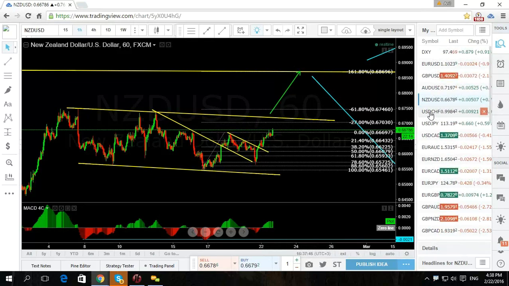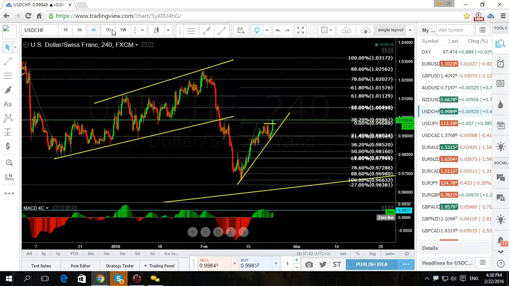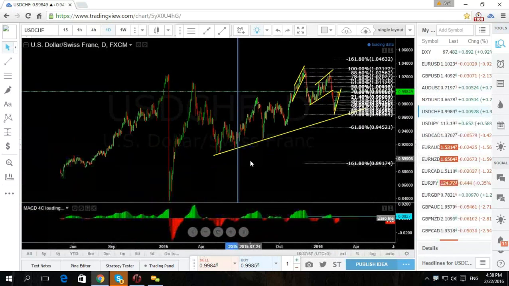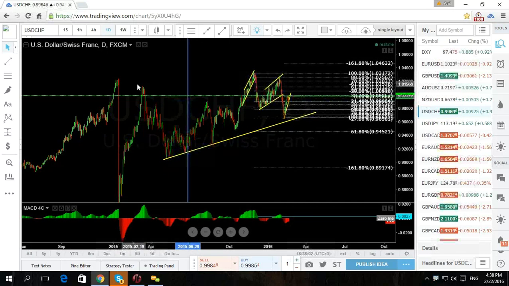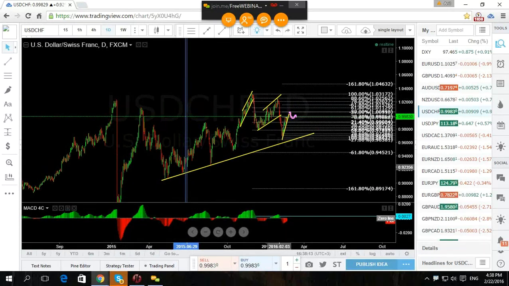So that's the trade for New Zealand, it's very interesting. Swiss going up, but I think Swiss is in a corrective structure. Let me show you this daily one. Swiss is in this big structure going up. Still to figure out. I think it's a C wave. We got a very sharp A wave, a B wave, and we're making a C wave here, right? So the question with this C wave is, do we have one more wave to the upside? If we get one more wave to the upside, that will have to be followed here by a corrective structure first, and then the upside.